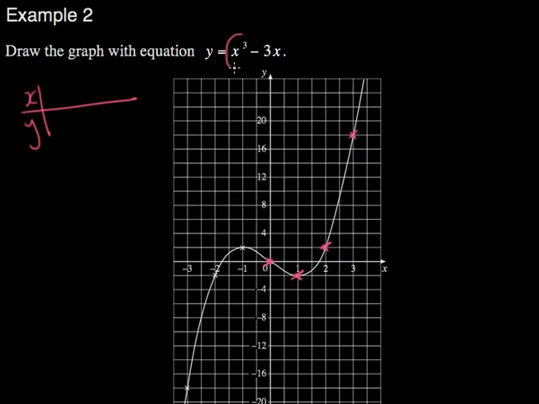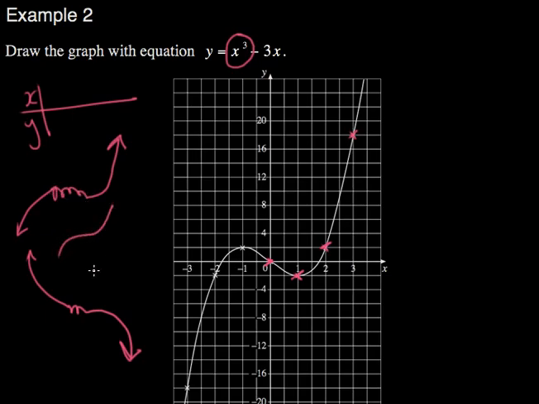Anything with an x cubed in it, you'll notice will go down on one side, do something in the middle, and then go up again. It could do this, or it could do the other way around. It could come in from the top, do something like that, and then go back down again. And generally, it will follow this shape. Sometimes in the middle here, it'll be just a smooth curve like this. Sometimes in the middle, it will do that thing.